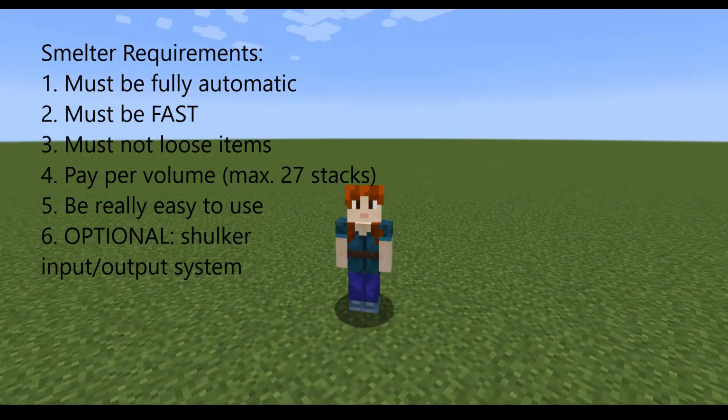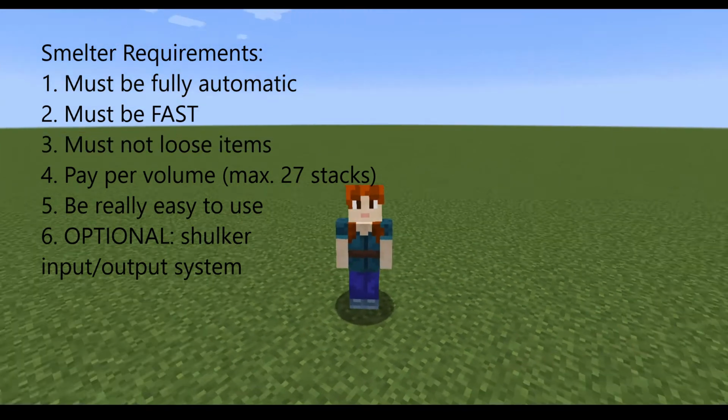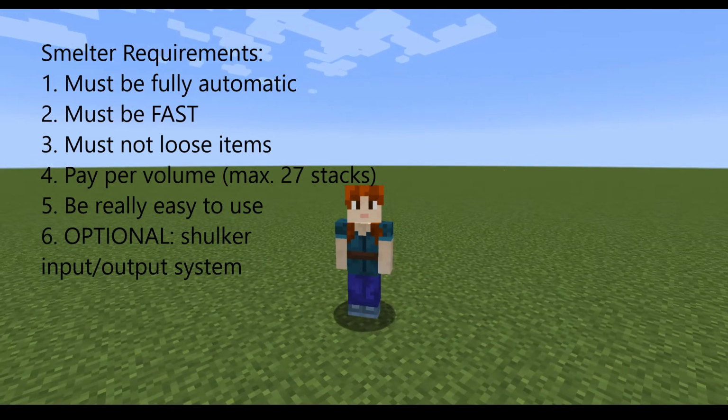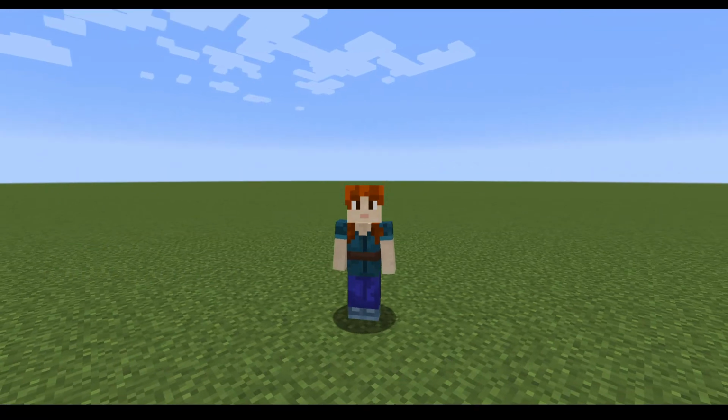It would be nice if I could have a shulker input and a shulker output, just because that makes life so much easier for the customers, but also with the option of it not being a shulker. For people who don't have shulkers yet, I can always lend them shulkers. So shulker input and output would be ideal, but not essential. So I'll show you what I've got so far.